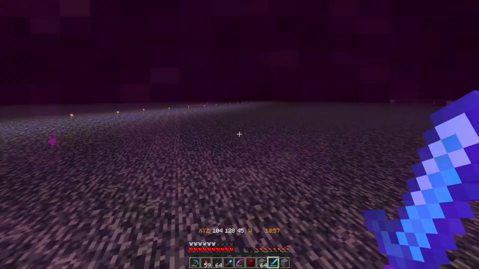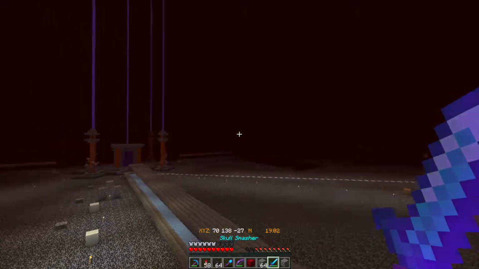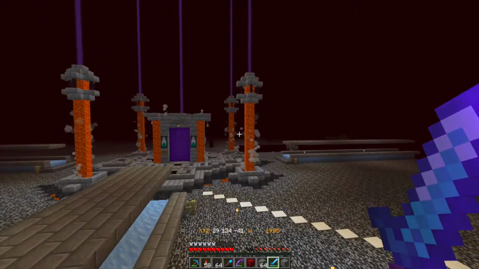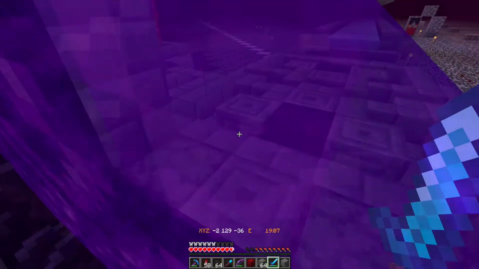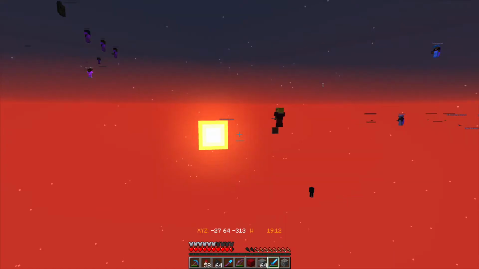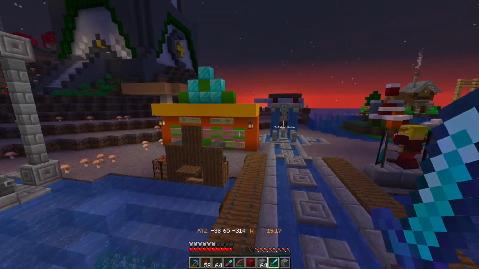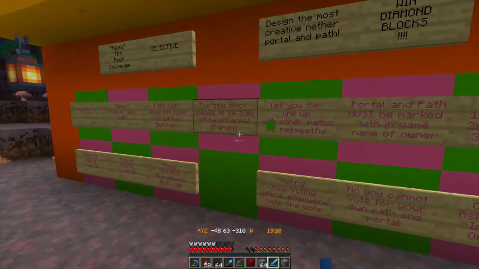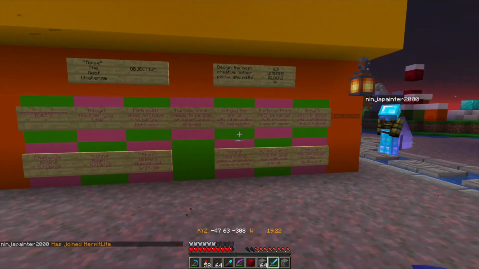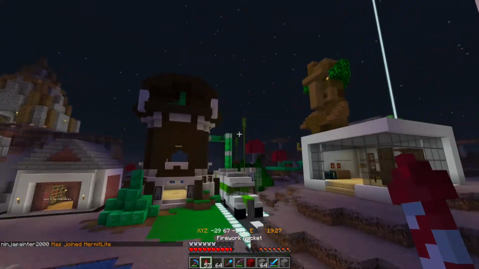Basically, there is a nether portal design competition over at Shopping District. Let's go there now. So much quicker getting around. Ouch. How did we... we landed in the portal. Not going to complain. But here it is. This is the competition board. Basically, what this says is you just make your nether portal look nice.